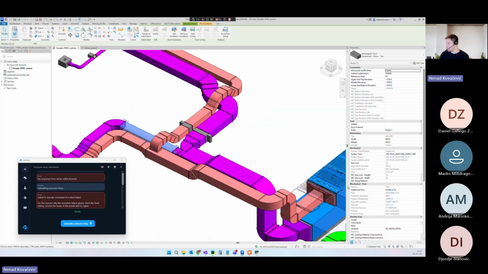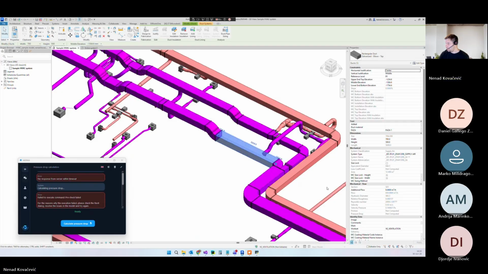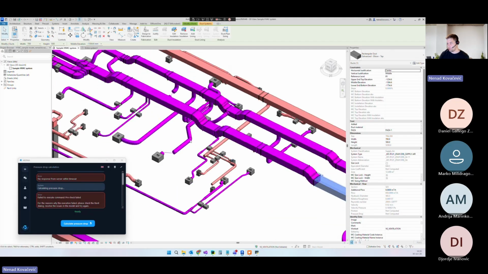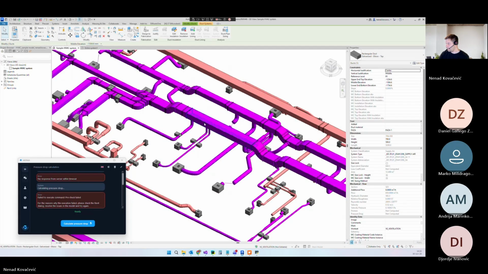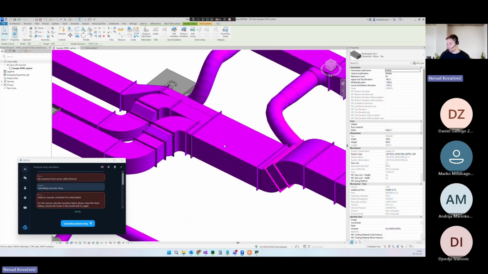So we have somewhere in the network an issue with the flow, so we can follow the network. And usually I'm looking at the velocity. If the velocity is okay, I know we do not have a problem in that direction. So over here it's a 0 for the flow. Over here we have 650 cubic meters, but the velocity is 0.2, so still this branch is missing some airflow. Still less than 1 meter per second, and we are coming basically to this point over here.